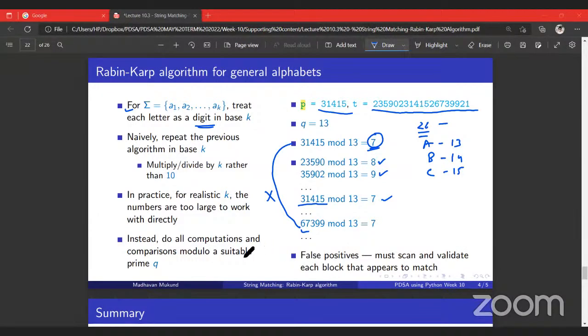So we do all computation and comparison modulo a suitable prime q. We can select any prime number for the division, and after that we will match only the remainder value. Any other query on this?